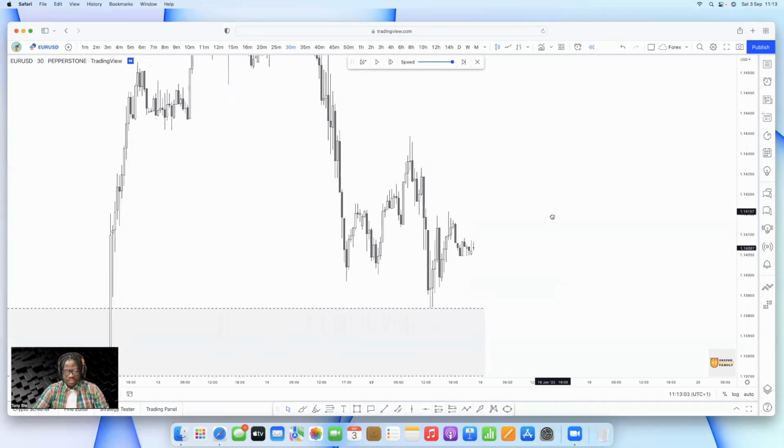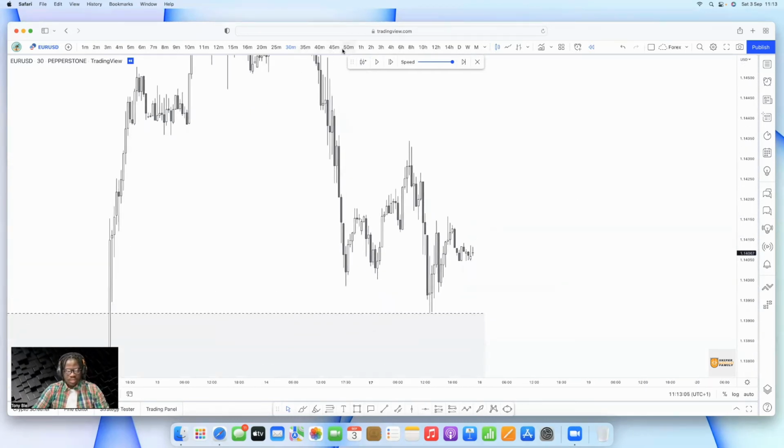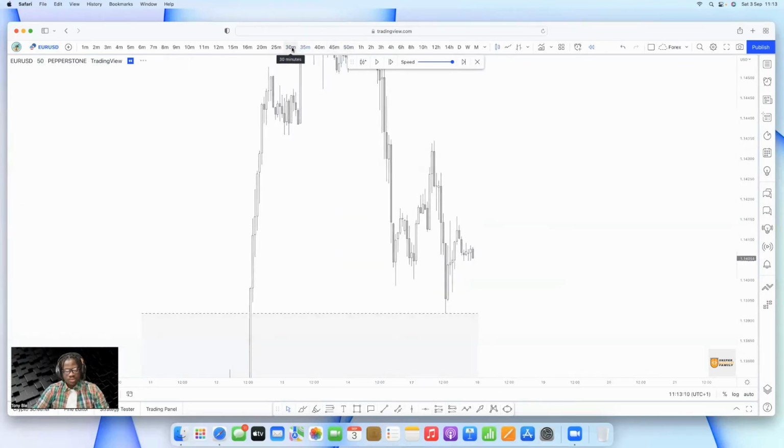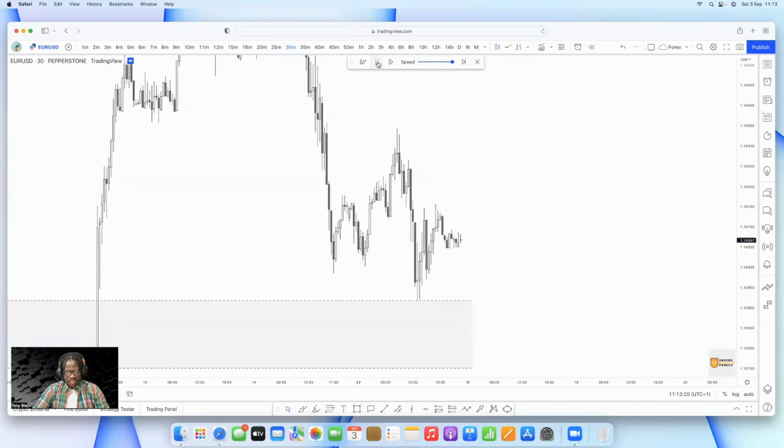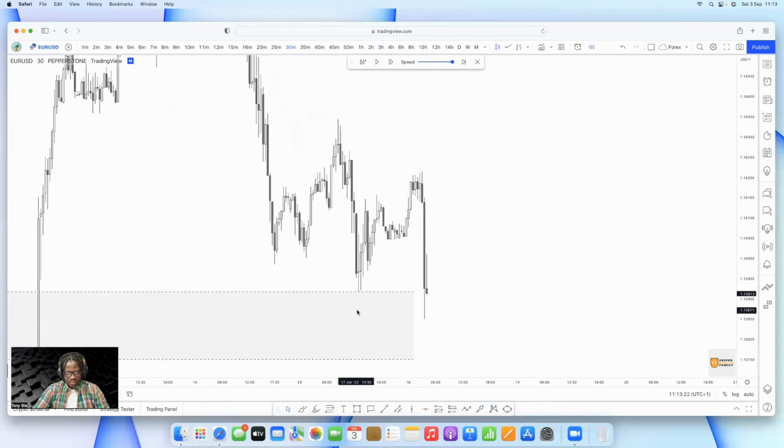Okay, so on the 30 minutes, we have this 50. Okay, no, I don't want to go to time frames that you do not have. Okay, 30 minutes. You can see we have this smart money. We have this down candle, bullish candle, imbalance. Okay, this imbalance would have been another entry. Okay, so if you wanted to play the imbalance, that is this imbalance here.